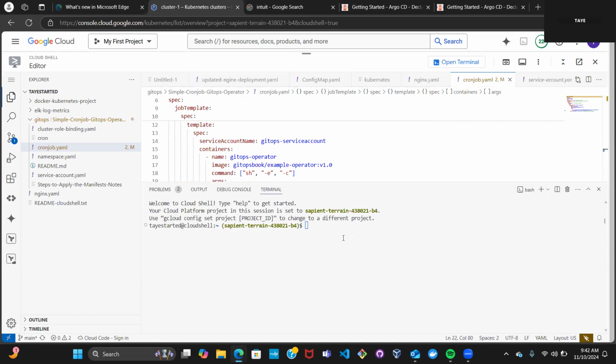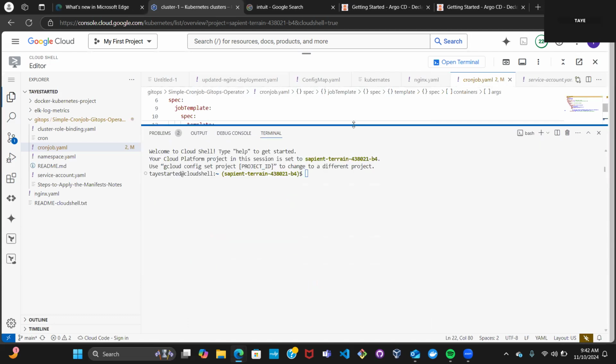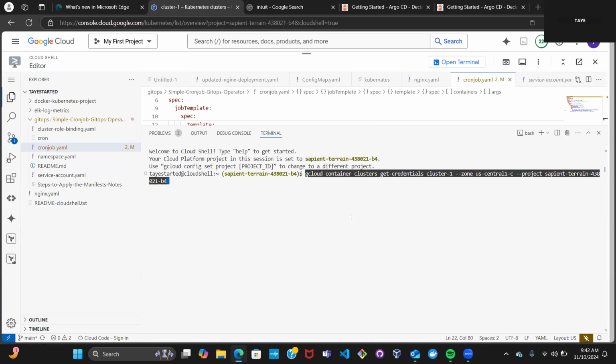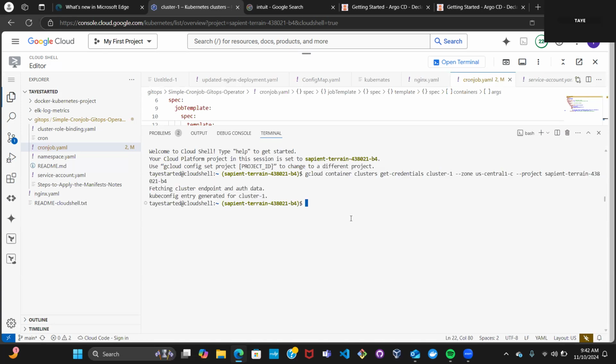Okay. That's all you're doing. So now let's generate our kube config, the kube config that gives our cloud shell the access to the cluster. You see now the kube config has been generated, okay? So those are the two requirements, the kubectl and the kube config.